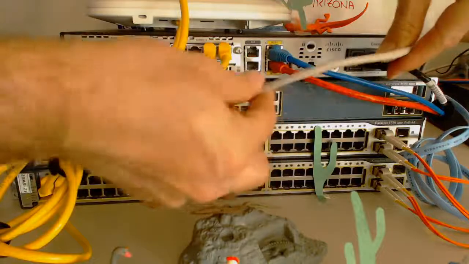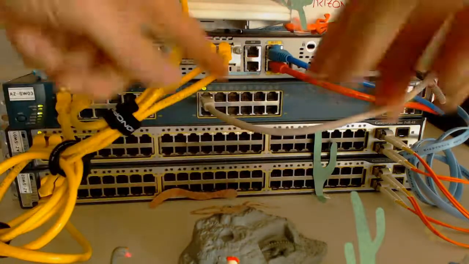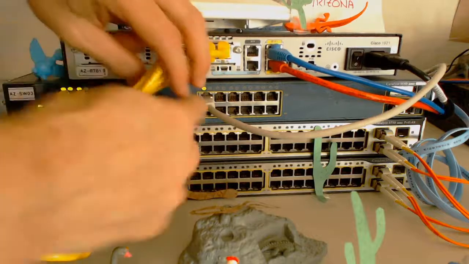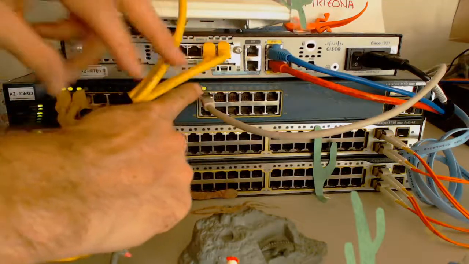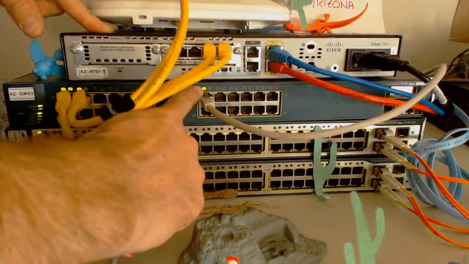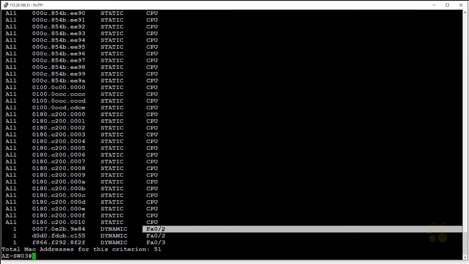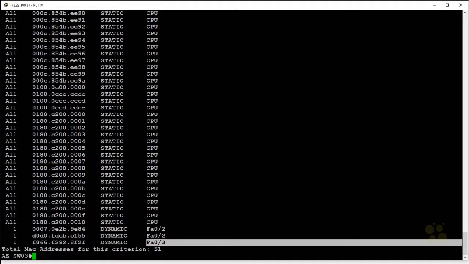What I'm talking about is this cable. This cable, if I were to trace it, actually runs to the network card on my computer, and I can see, just because I can see the front of this display, this is plugged into port 13. That's what's blinking right here. But if I go back here and do that show MAC address table, I don't see it. I see Fast Ethernet 0/2, 0/2, 0/3. Why doesn't it see my computer on Fast Ethernet 0/13?